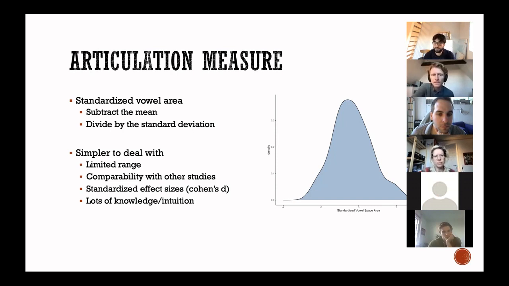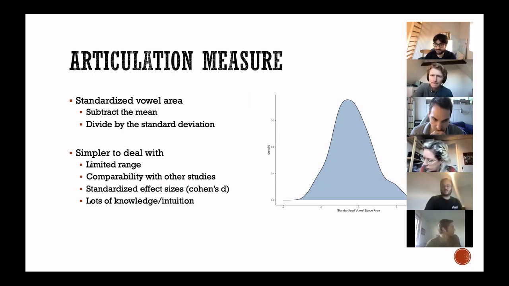Once we start building the models, the beta coefficient is going to be on the same scale as the Cohen's d. Right? The difference between the two registers is going to be on the same scale as Cohen's d, which again grants us a lot of basic knowledge that as scientists we have in terms of effect sizes, which makes it easier to apply to our model the kind of knowledge and intuition that we have about effect sizes in our domain. So this is the scale we're going to work at.